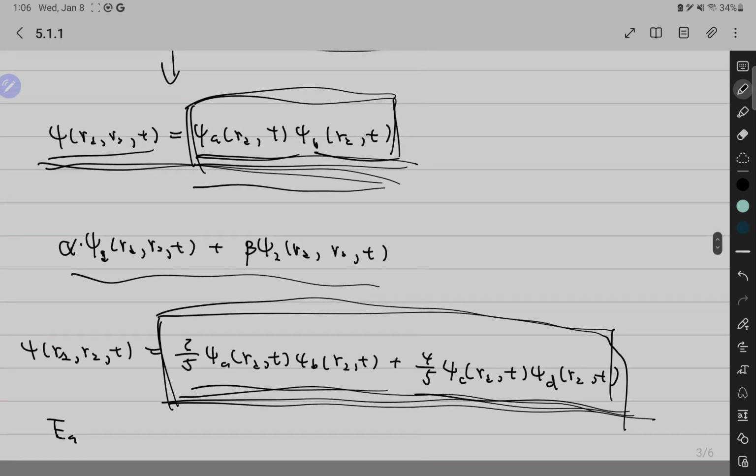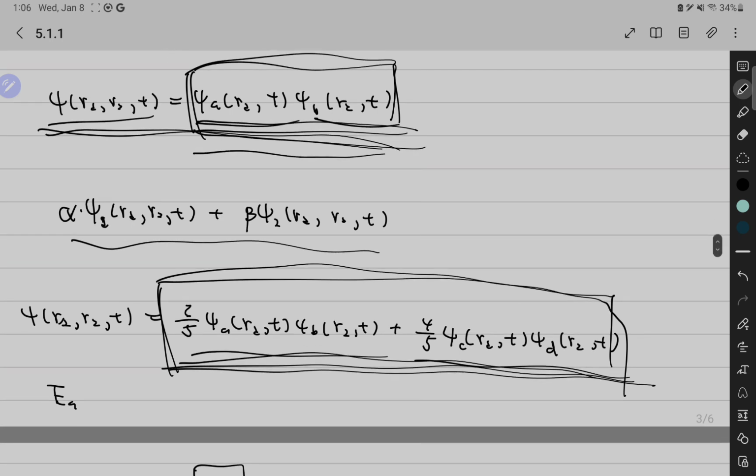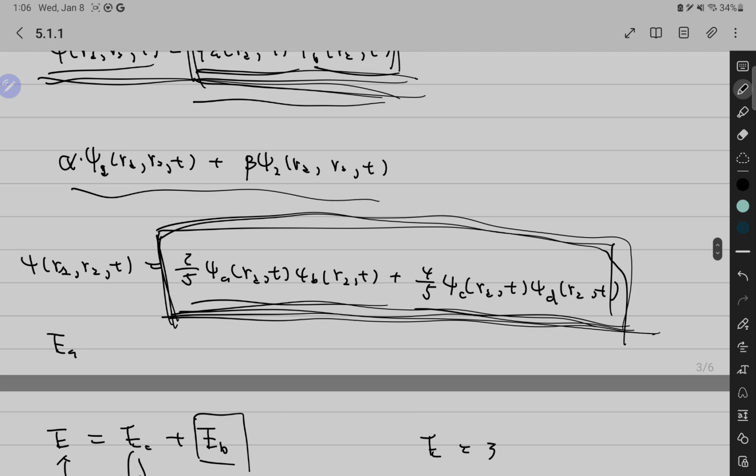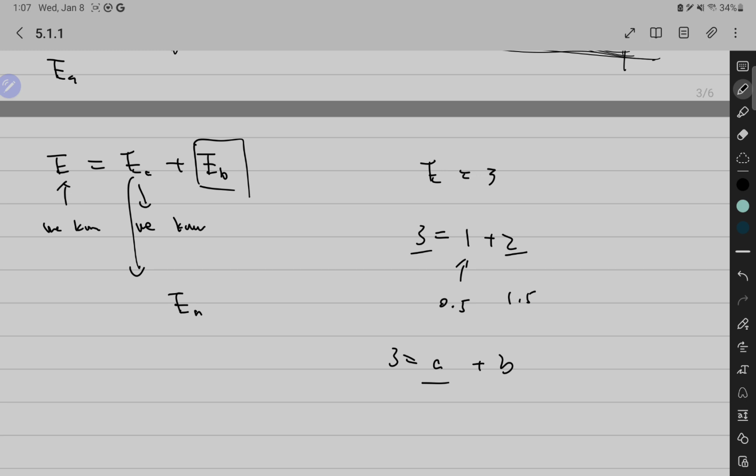To sum that up, we find this to be the solution. And from the quantum mechanics principle, we know if this is a solution, then the linear combination of this solution must also be a solution to the Schrodinger equation. From that conclusion, that a linear combination must also be a solution, we come up with this example that textbooks gave us. And it is entangled when the state of particle 1 depends on the state of particle 2, or vice versa. We call them so-called entangled in this case.